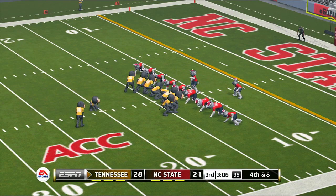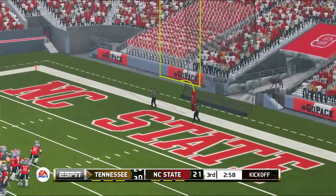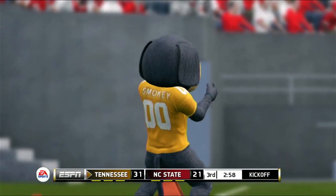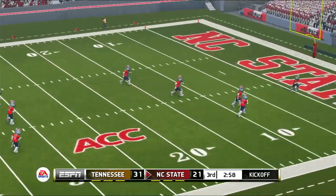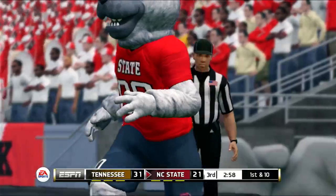They'll line it up for the field goal. Tennessee can make this a two-possession game with this field goal. He gets it up, and it splits the uprights. They line up to kick this one away. He just drilled this one. This one's going to be down in the end zone for a touchback.